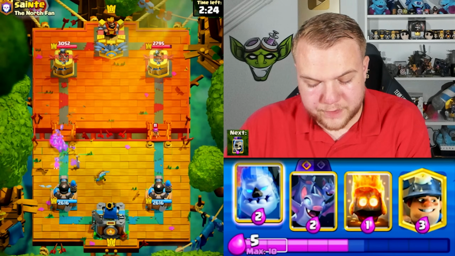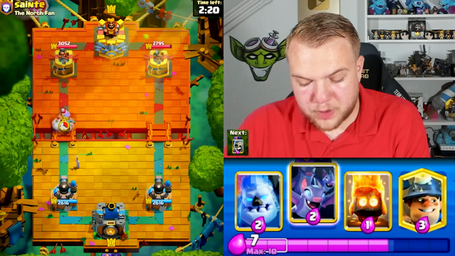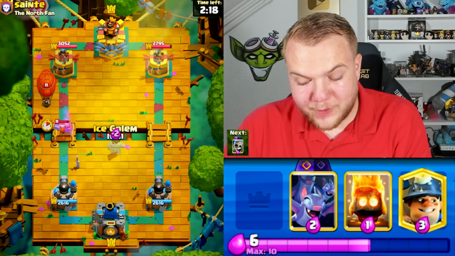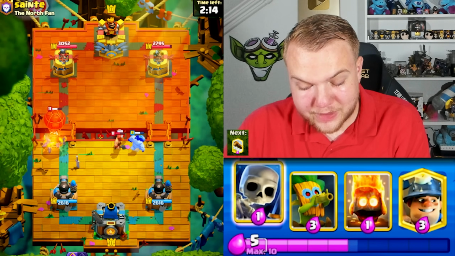We have the Dark Goblin, we have Ice Spirit, we have a lot of distraction cards in this deck, so I think that shouldn't be a problem. But I think what could be a problem, I was about to say so, is that the opponent is probably gonna attack us and we do not have that many defensive cards.